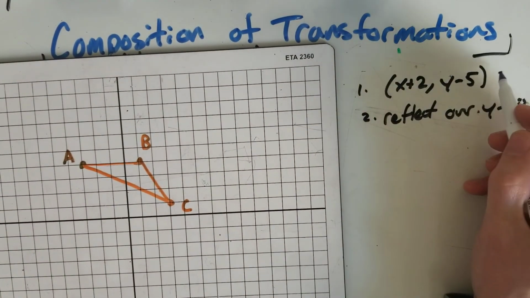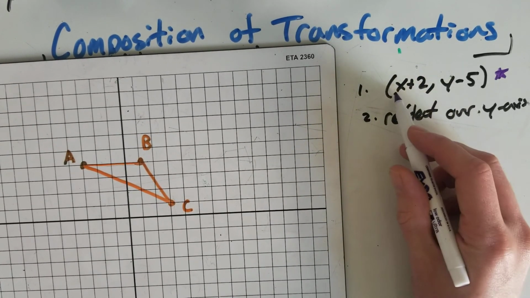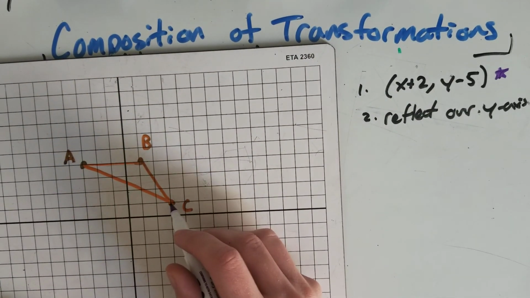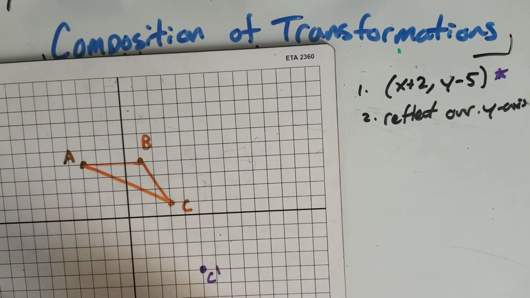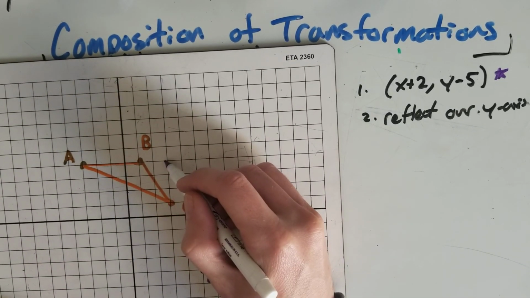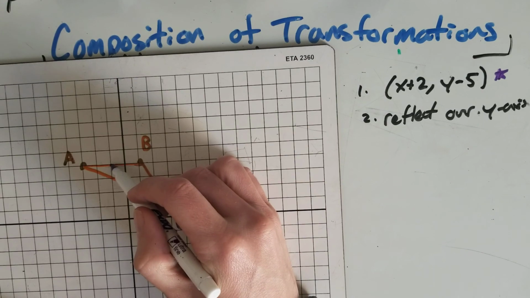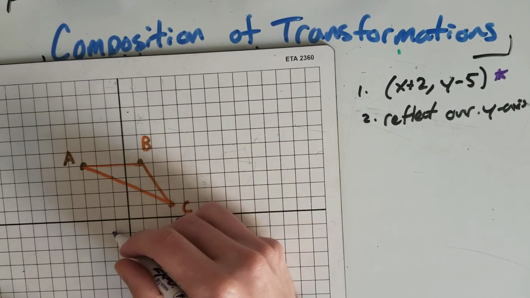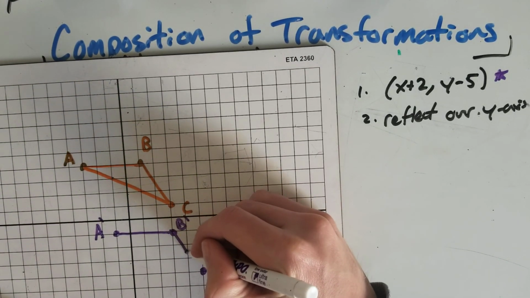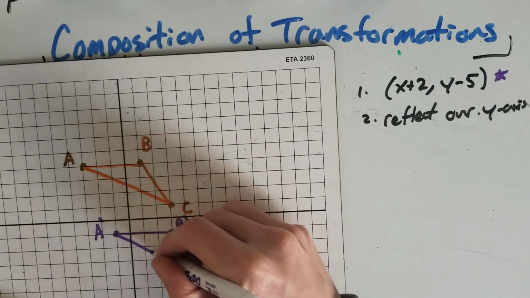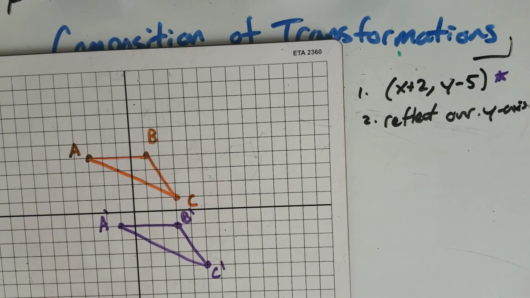Our first transformation, all the x values are going to increase by 2, y is going to go down by 5. So that means we're going to the right 2 and down 5. We'll start with C. From C, you go to the right 2 and down 1, 2, 3, 4, 5. This becomes your C prime. B, you go to the right by 2, down by 1, 2, 3, 4, 5. Here's your B prime. And A prime to the right by 2 and down by 1, 2, 3, 4, 5. Here's your A prime. So this is your triangle now. And one thing you should have consistent here is both your triangles should be congruent. It's the same triangle, just been translated down here. So this is our first transformation.